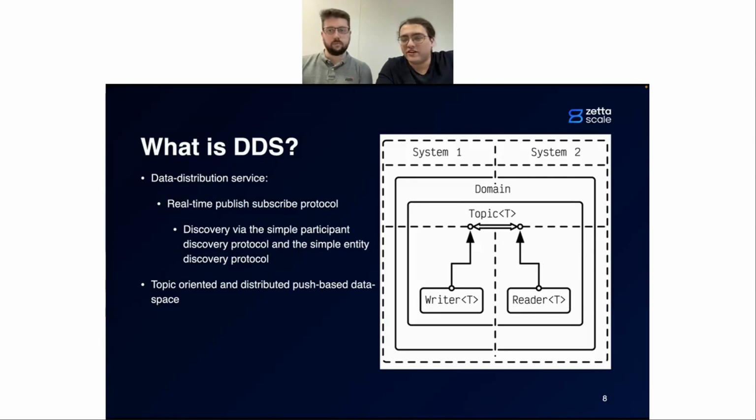So you create your struct. It's done via another specification, the IDL, the interface definition language, and you can use that to define your data types that will be communicated via DDS. So you have that T. And then you have this writer T on one system, this reader T on another system. The writer will be writing messages of type T, the reader will be reading messages of type T, and they'll both be synchronizing each other against that topic. And DDS is the thing that's handling that synchronization.